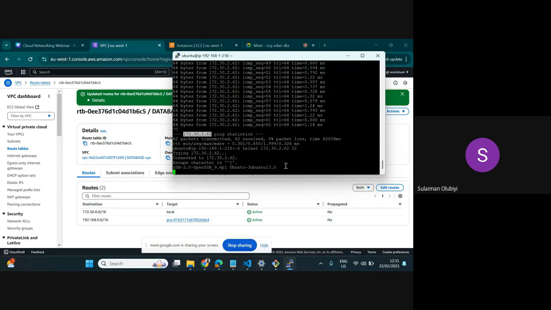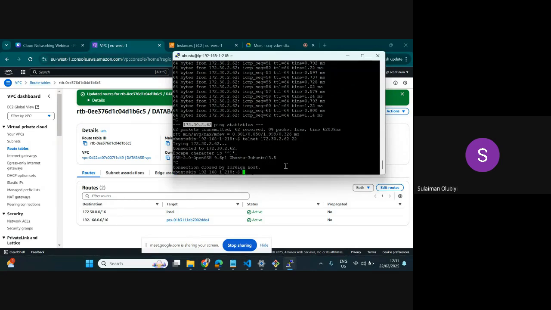This is how VPC peering works. From the requester to the initiator, you need to update the routes, security groups, and all of that. Now let me go back to my slide.